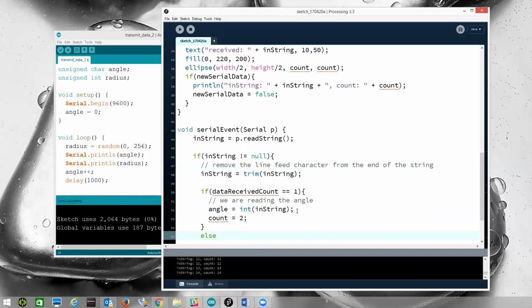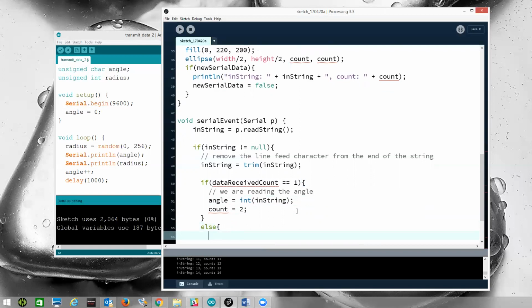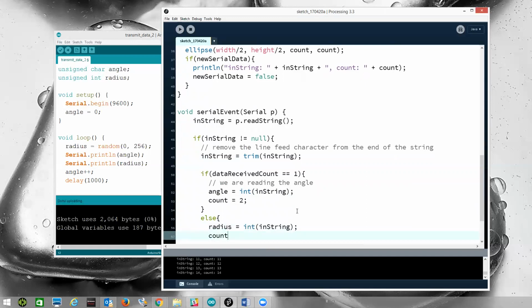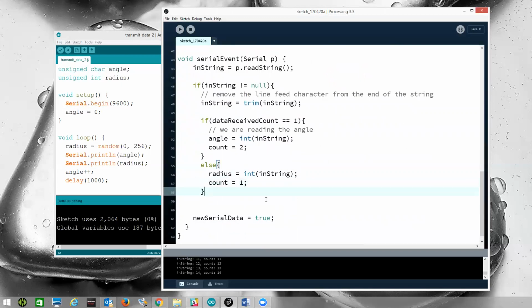If I just make the assumption that the next thing I read must be the second piece of information, I can just say radius is equal to in string. I can set count back to 1, so the next time through we get that information, no matter what we do inside this part of the if statement.